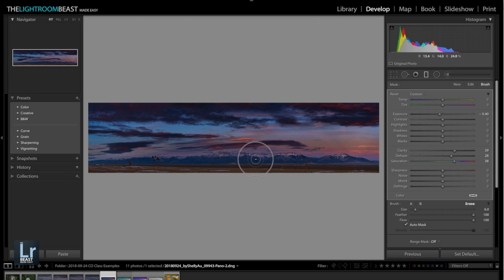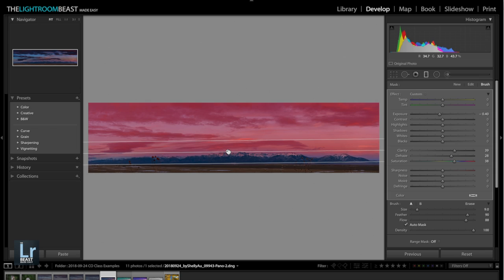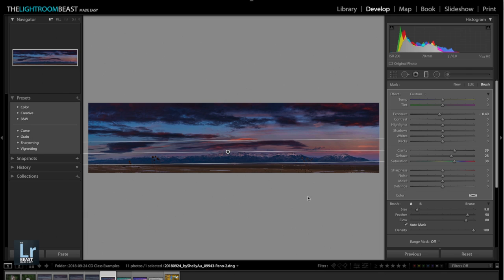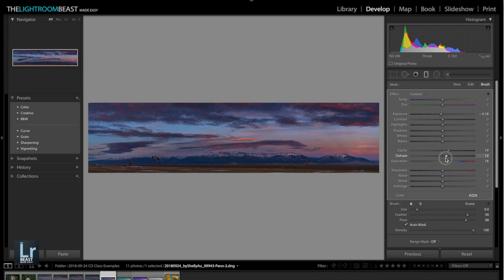Remember not to get that inner circle over the mountains. So we're just going to erase, okay, some of that. Now if I let go and put my cursor and hover over the dot, you can see what it's still affecting. The red areas are what it's affecting. All right. Again, I feel like that's way too much. I'm just going to take that back out, take down the clarity. Take down the dehaze. That's still way too much, but I was just having fun and just kind of showing you things that you can do.